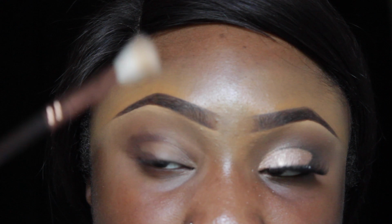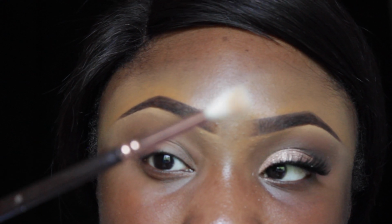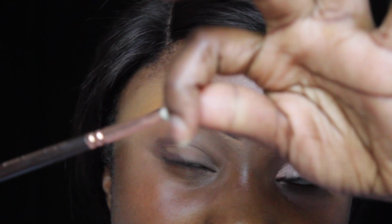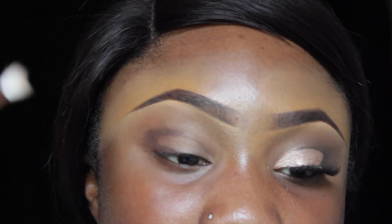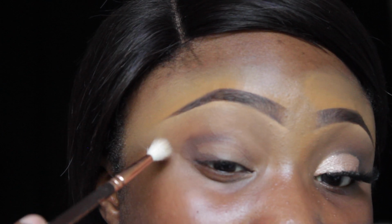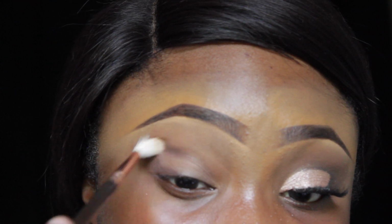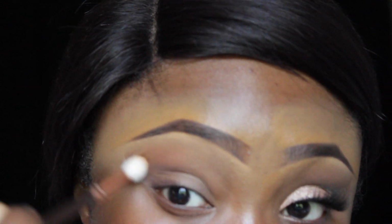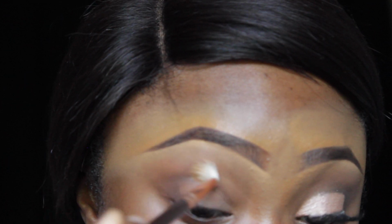To blend out those two shadows, I'm going to use the Zoeva 224 Luxe Define Crease brush, and it's just this small fluffy brush that's really good for getting in to define places and blending it out. So I'm going to use that to blend out and diffuse those edges. Then I'm going to go back in with that Fudge shade just a little bit more.